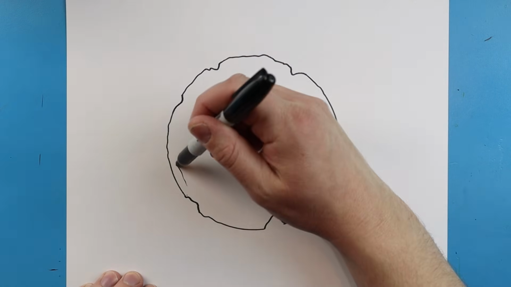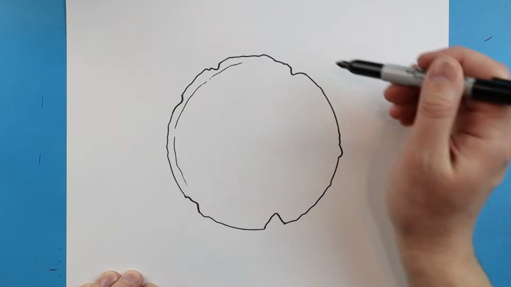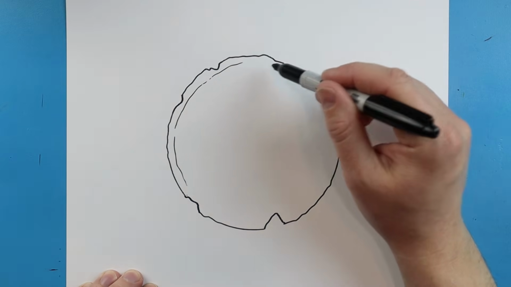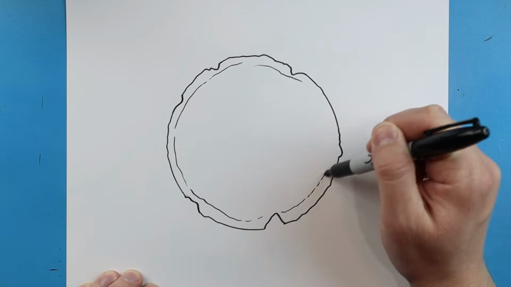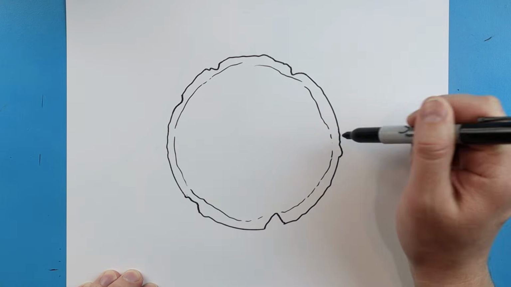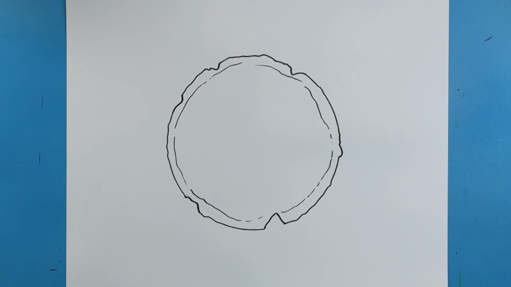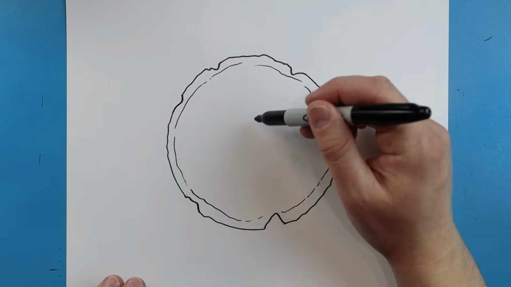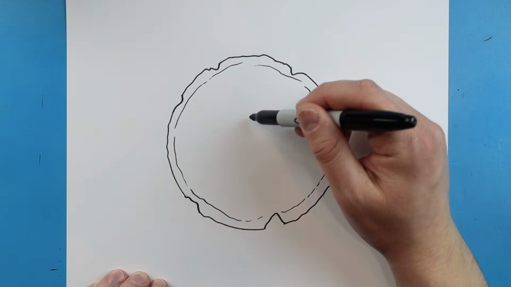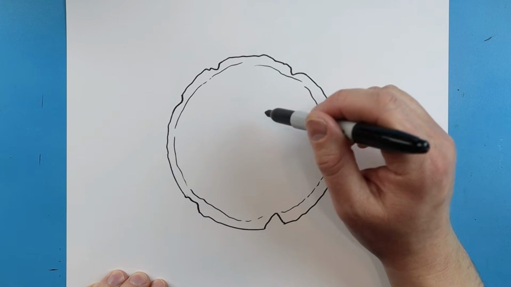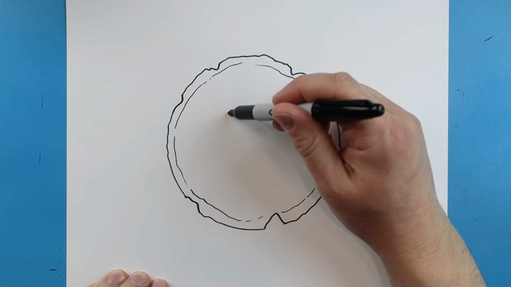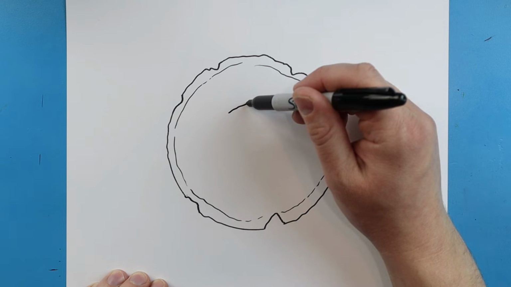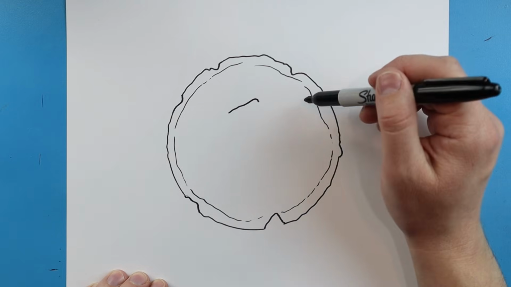Now, starting right around here, I'm going to make a long broken line. You can see I'm leaving lots of little spaces in here. And this is just to give myself a little bit of an outline shape of where I want to keep everything. So I want to start right up here, and we're going to make the shape of our T-Rex silhouette. So we're going to begin by making a little line. It's going to be kind of bumpy. It's going to go up and then down.